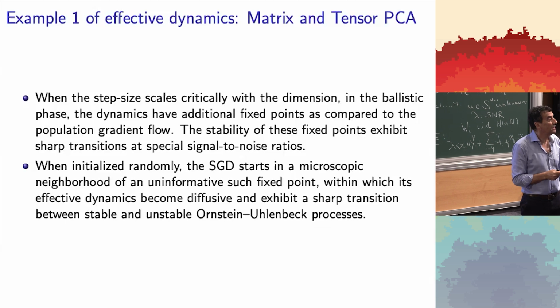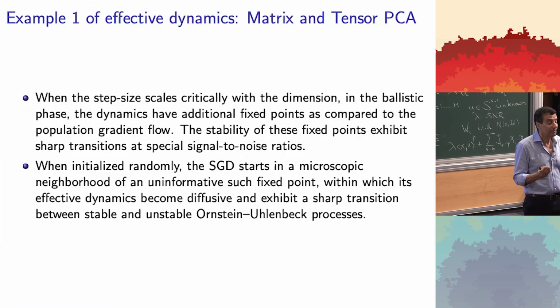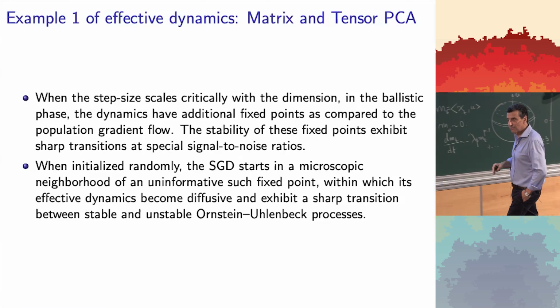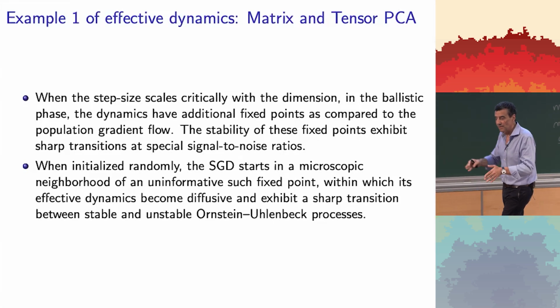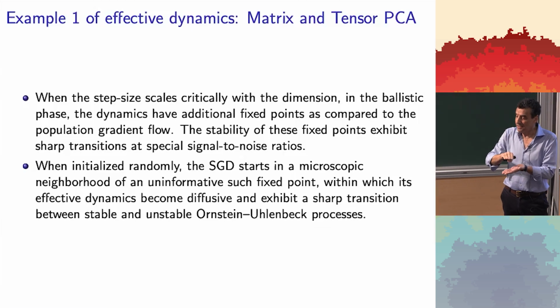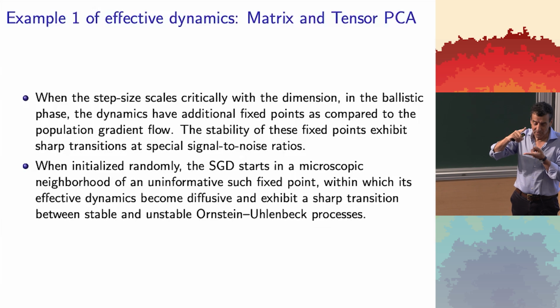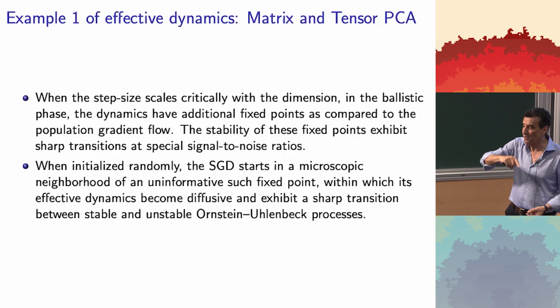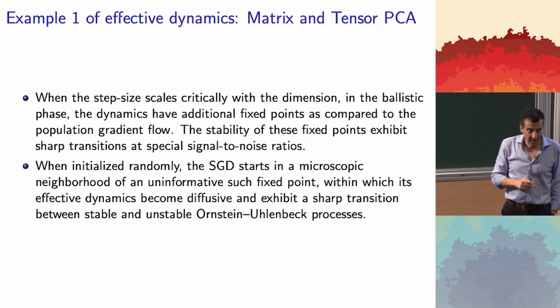Unstable. What? Unstable. Of course, unstable, right? You have to go against the grain. Normally, good Ornstein-Uhlenbeck is stable, so that you have an equilibrium. Here, if your Ornstein-Uhlenbeck in this direction is stable, it means that your algorithm stays at the equator, and so stays stupid, right? So you want it to be unstable, to move away fast from the equator and find the latitude that you want to find.